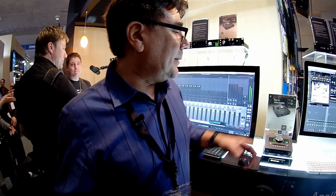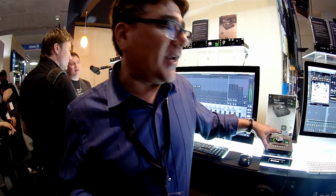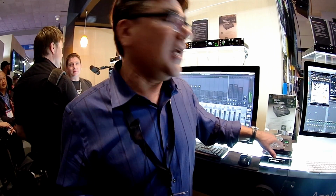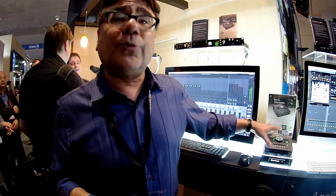We also offer a comprehensive control room interface now. So with an integrated talkback microphone and dedicated switches for alt monitor switching, dim, solo, mute, and talkback, all of these things are built into the Apollo Twin now. So if you own an existing Apollo, you can combine that and it becomes the ultimate desktop remote. You have audio inputs, you have a headphone, you have your high Z input. It's perfect for controlling your whole studio environment right from your desktop. They're available in 3 flavors, which is the Solo at $699 street, the Duo at $899 street, and the Quad, which is $1299 street. So terrific value there.